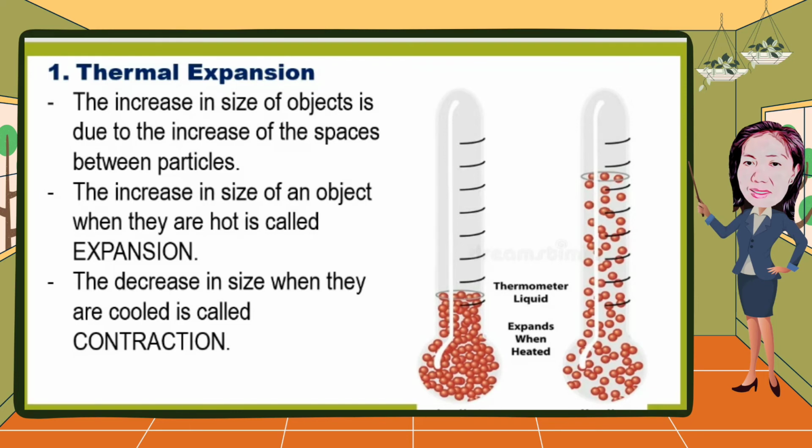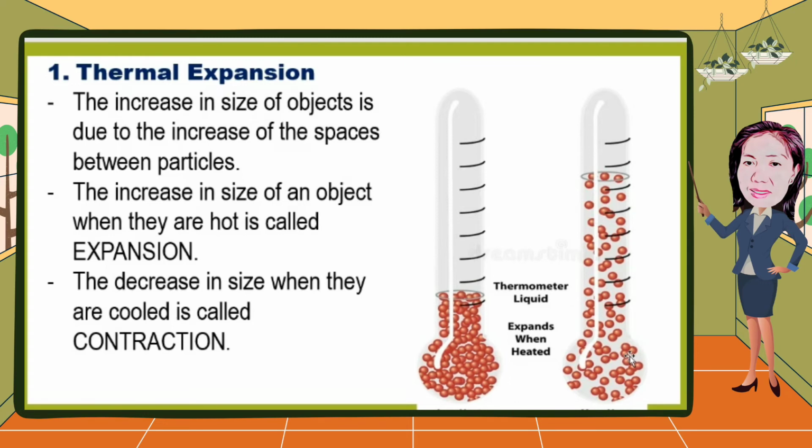Okay? Magbaba ang iyahang alcohol. Okay? So, ang volume niya magbaba. So, mapansin natin sa temperature, mubaba siya pag i-dip natin sa very low temperature. But when we dip the thermometer in a very high temperature, we observe that the alcohol will rise. This is because the particles will now occupy a greater space. So, the volume now will increase. So, mag-rise na ngayon ang alcohol or mercury.